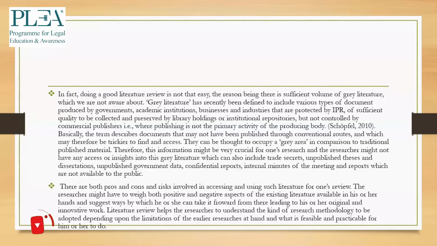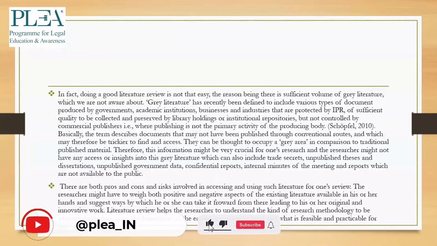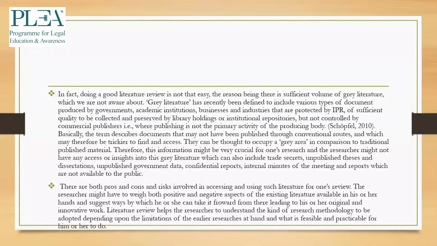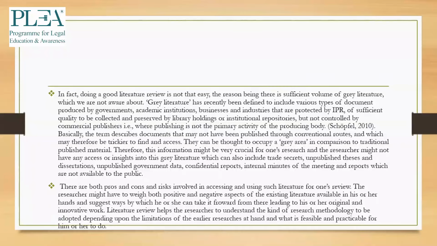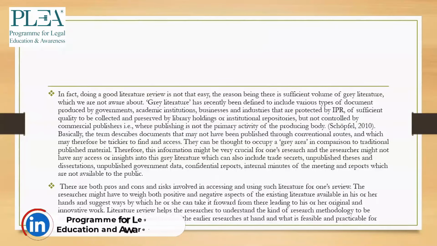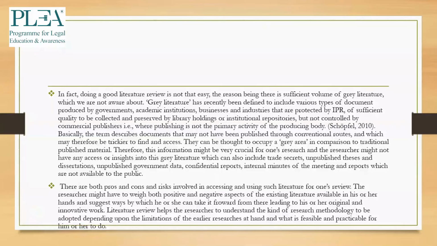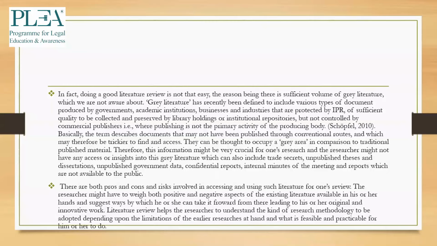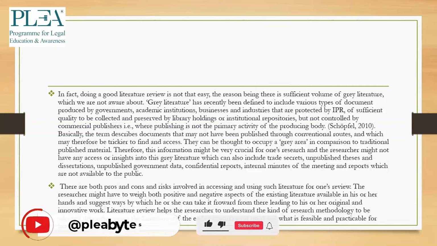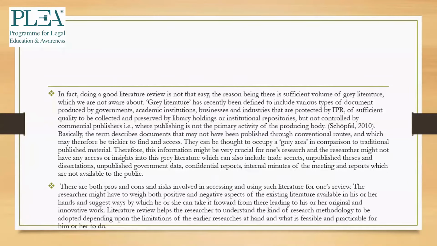Gray literature is a huge challenge to doing proper research and a proper literature review, and there are both pros and cons, risks involved in doing this. So always keep in mind both positive and negative aspects of the existing literature that is available. Do not just copy paste. Always try to get what is relevant for your research, and at the same time filter out what is not necessary, what is too controversial, or a piece of literature which you might not actually know everything about. It might mislead you in your research. So keep those things out. Do not take those things.